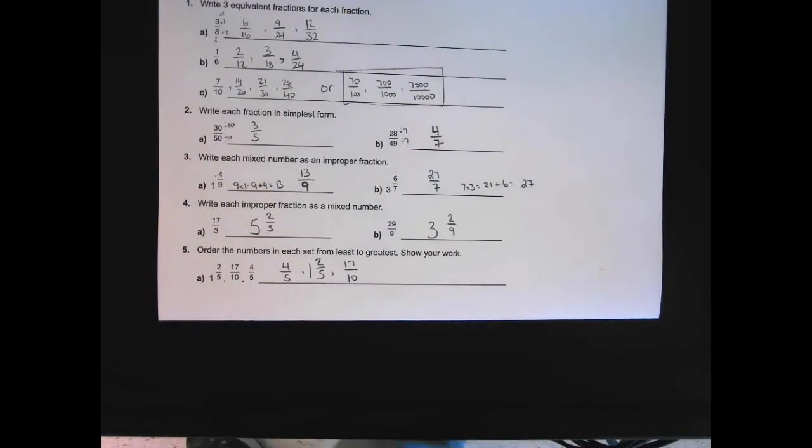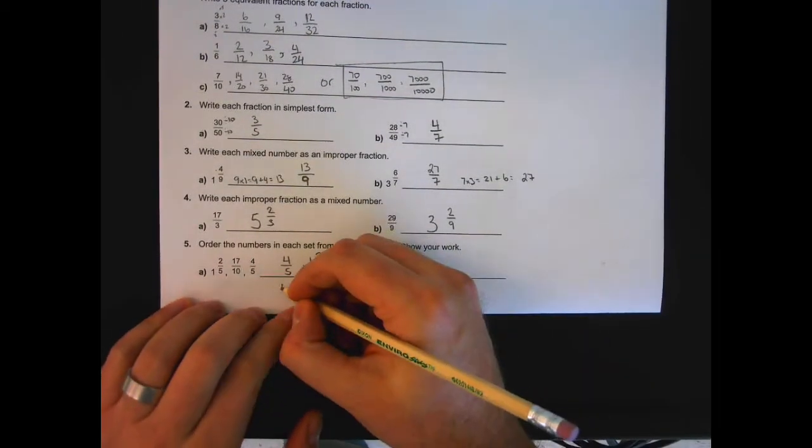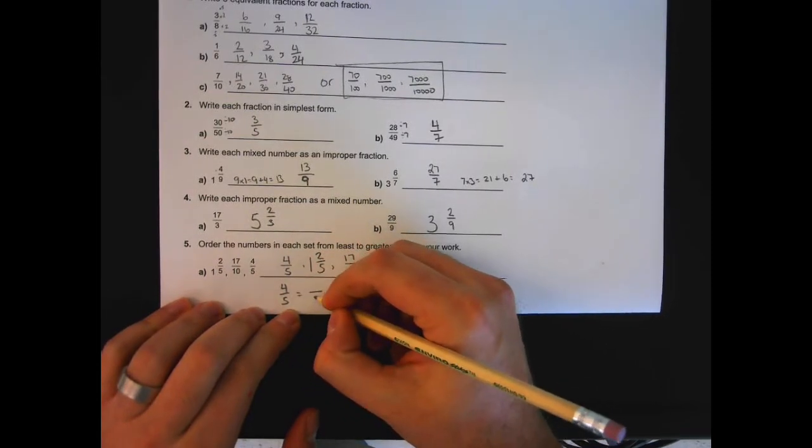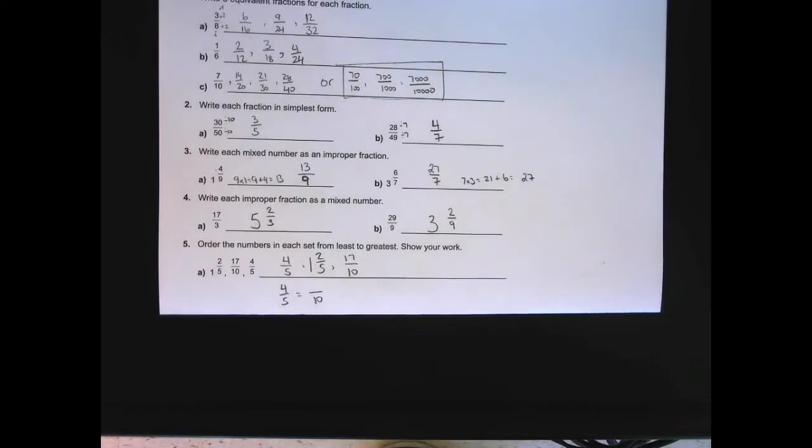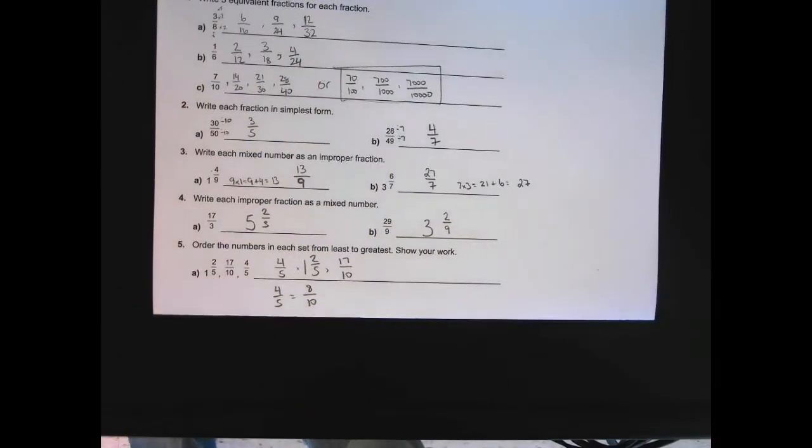So now it says to show your work though. What did you need to do to show your work for this question right here? How could you make sure you've put them in the right order? Because they all have different denominators. What do you need to do for that one? So what denominator will they all be? Is that a 10? So to change 4 fifths to a number out of 10, what do we need to do to 4 fifths to make it out of 10? Multiply by 2. So that makes it 8 over 10.